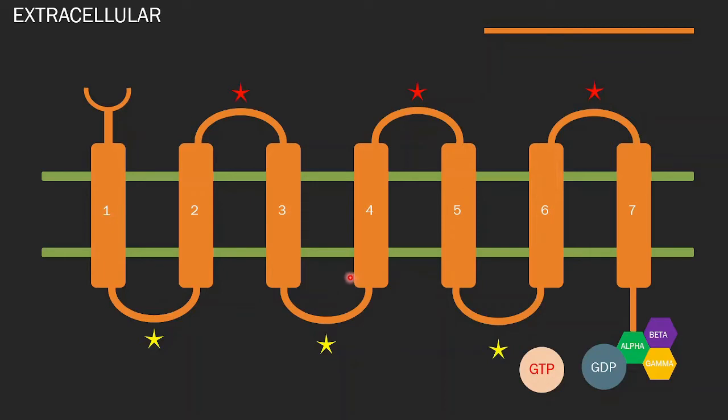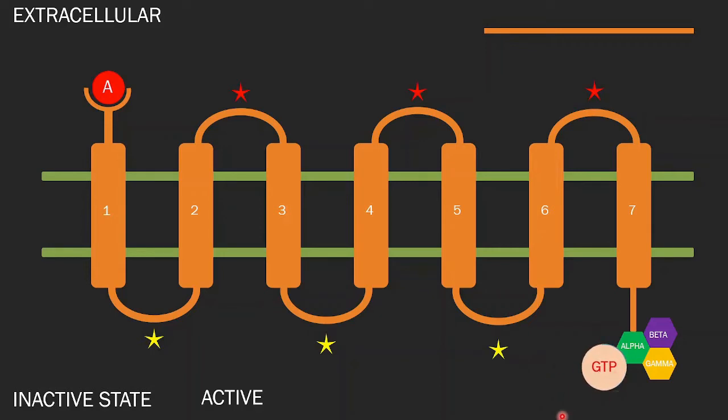Whenever this GPCR is in inactive state, this is the configuration with this heterotrimeric structure, where with the alpha, GDP is attached. This is the inactive state. But whenever any agonist combines with the receptor and signal transduction starts, it gets activated and the change is GTP replaces GDP over this position and alpha gets detached from its components beta and gamma.